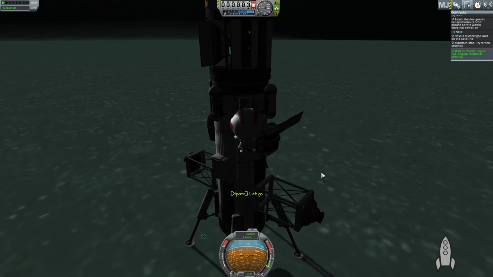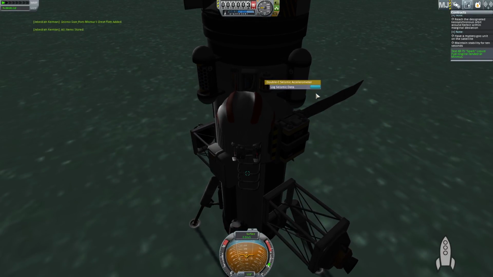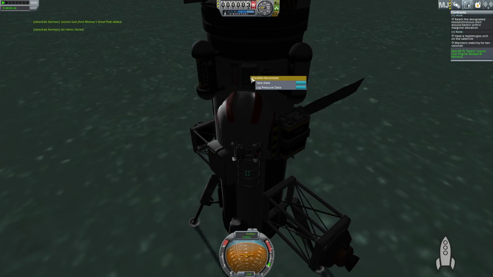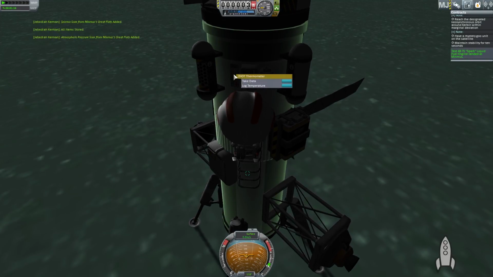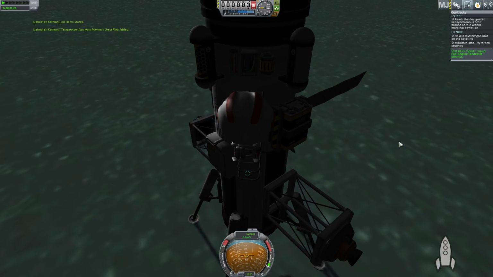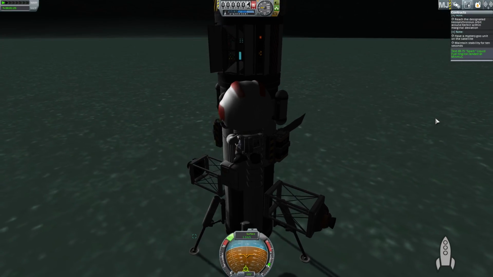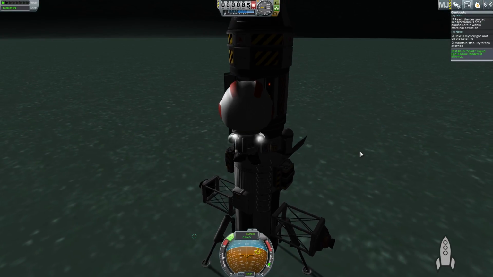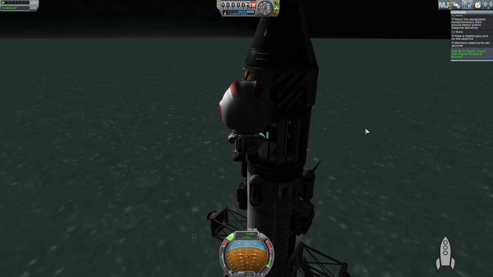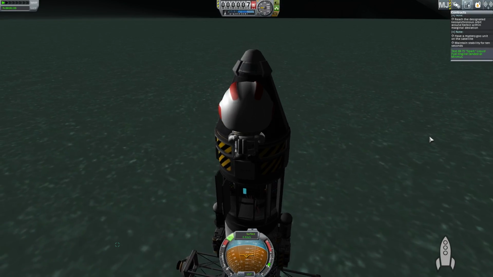So now, climb up. Take all this data. Take data. Take data. And take data. Good. Now we're going to go up. We're not going to worry about these ones until we get into outer space. We'll just grab them all because you can't reuse them. Those ones, you have to take the data off before you can reuse them. So that's why we're doing that.